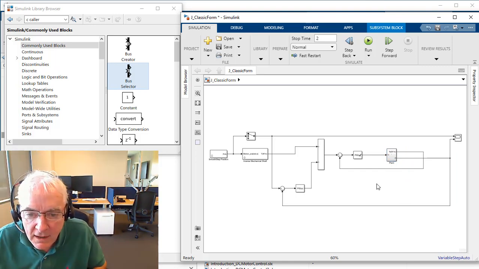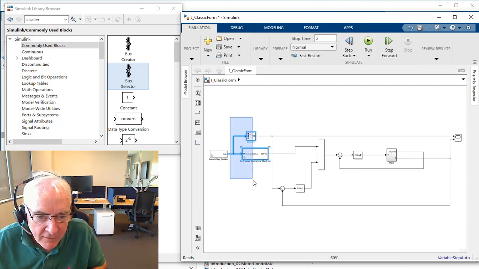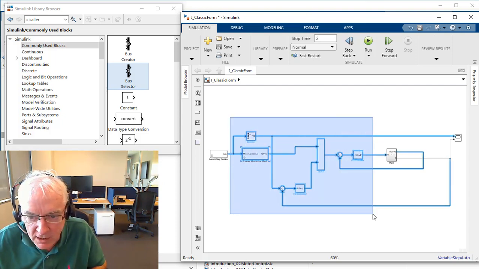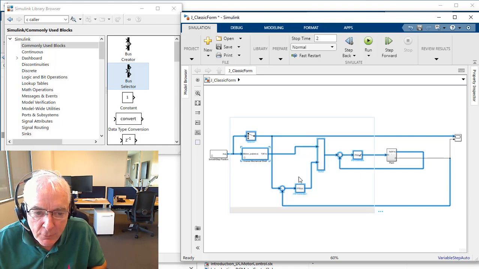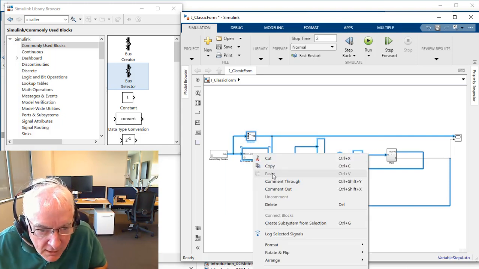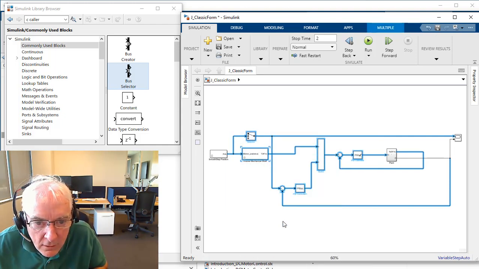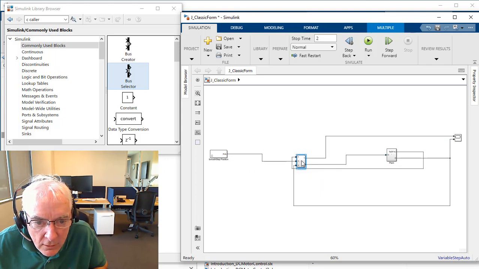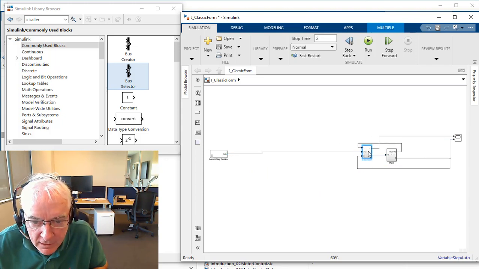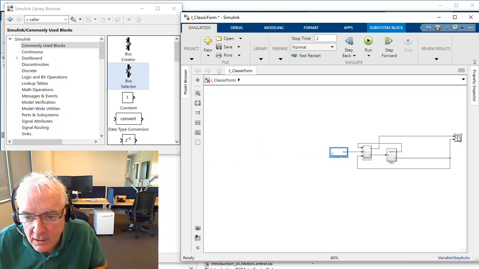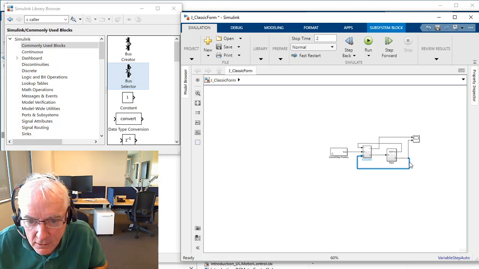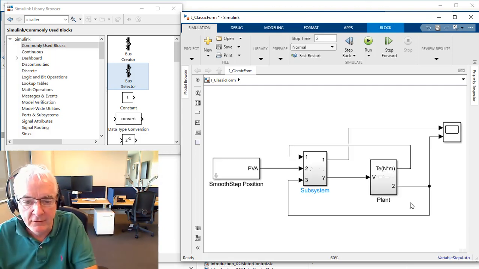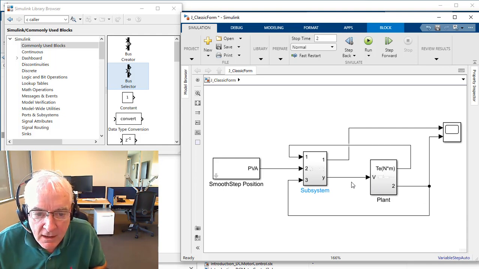Now pretty much everything else except for the ultimate command in motion and the scope, well, that's the controller, right? And so very rapidly we're getting things to look a lot better, at least to not take up so much real estate. And I can hit my space bar and I'm seeing big things again.